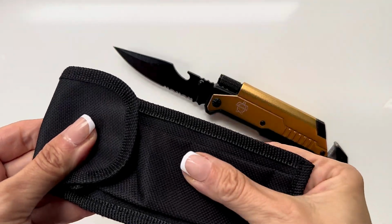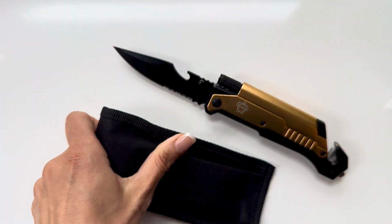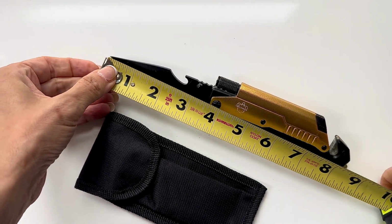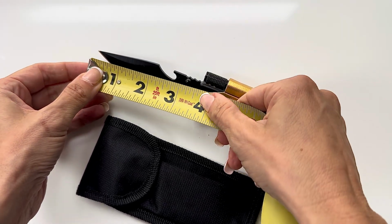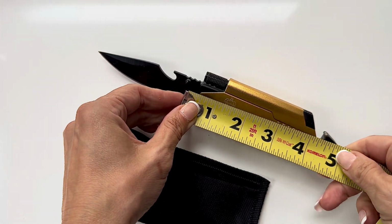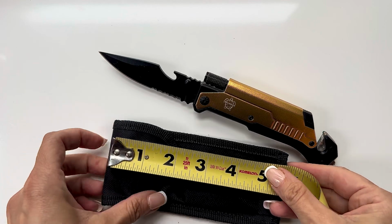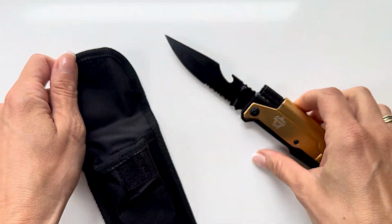And I do love it does come with this kind of a nylon bag to keep everything in. It's got a belt loop should you need to take it on the go. The total knife is a little over 8 inches long. The blade itself is about maybe 3.5 inches, and the handle is about 5 inches total. The carrying bag is about 6 to fit everything inside of that. And it does have a Velcro for the knife to fit in.